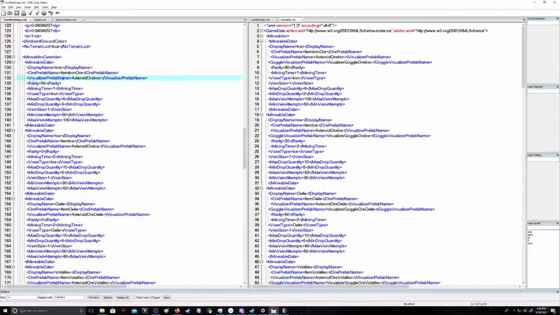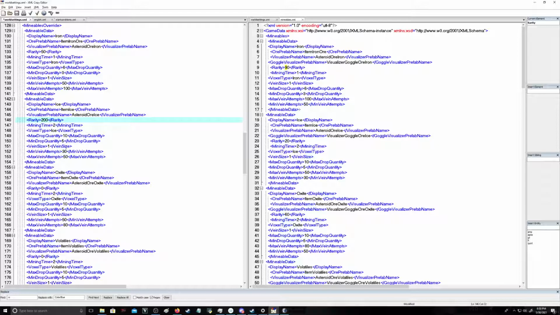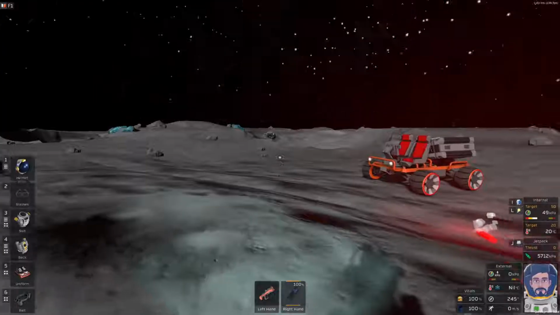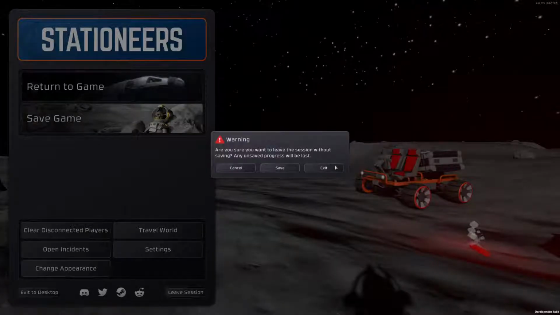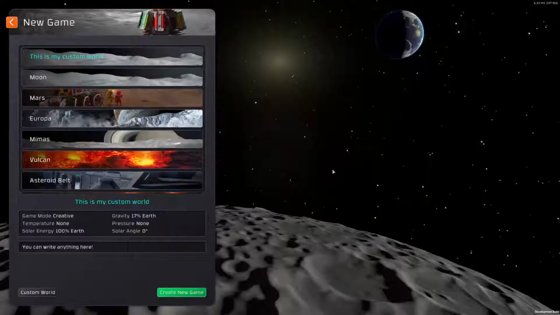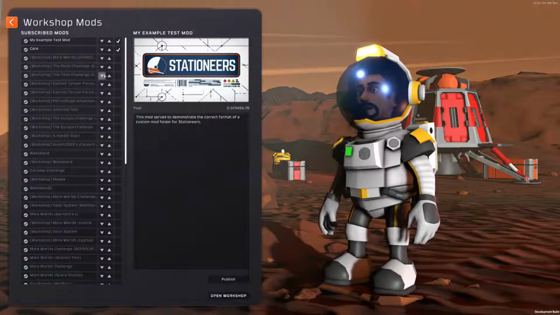Now one thing to note here, that rarity does not mean more rare. Rarity means more common. So if I put, let's say I put ice to a rarity of 200. All right, so then we should get a lot of ice everywhere. So let's go ahead and reload our mod.